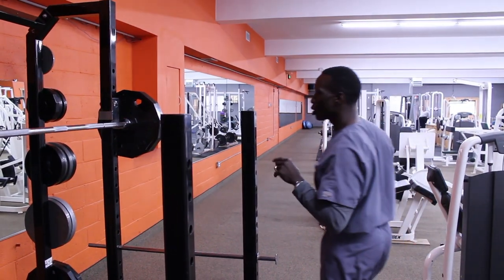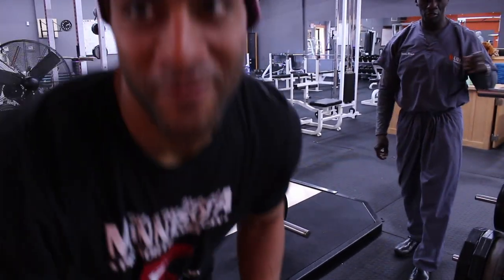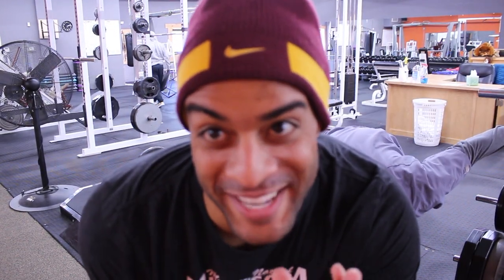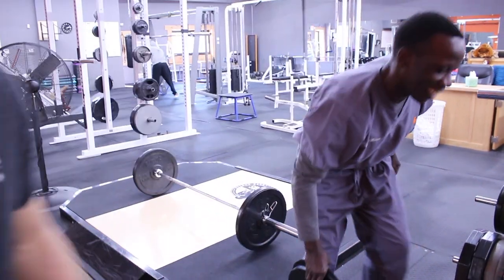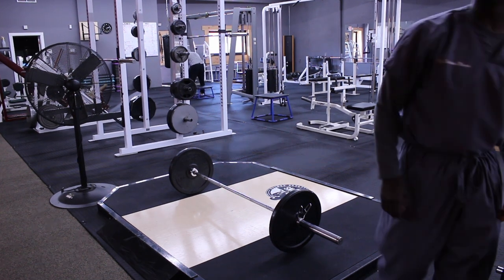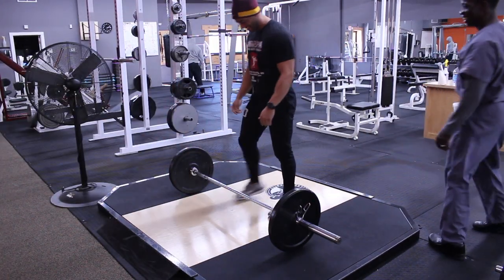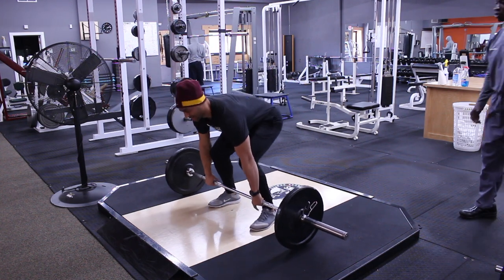So injury number two. All right, this is nothing. Full disclaimer, I do not practice hang cleans. I think you'll be good. So I don't want any. His form was horrible. I don't practice hang cleans. All right, we're going to do at least five of those.